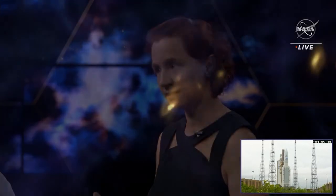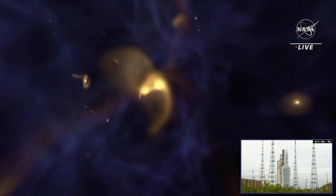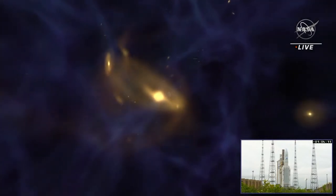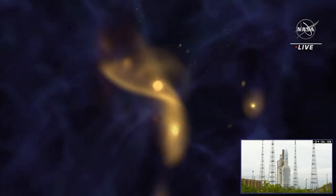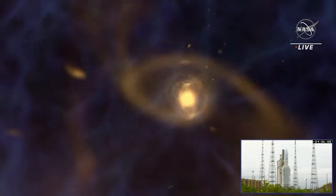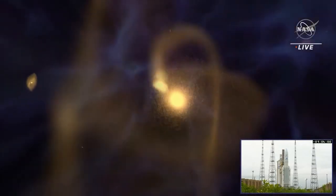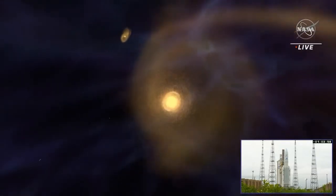But could you tell us a little bit about that, Macarena? Yeah, so the very first stars, they form right around the time of the very first galaxies, even before that. And so we'll be able to measure them, maybe not the very first one, but the first population of stars, which is really interesting because they were formed out of very pristine material. And then from there, they evolved into more evolved stars that created all the elements we know today, things like gold, platinum, carbon, everything. Us, we were formed out of those original stars. So it's a really amazing adventure to observe all these objects and understand them better.